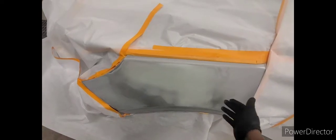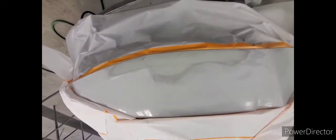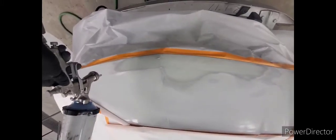the edges where you don't really need the primer, so that when you block, it'll be a nice smooth transition between the spots. Same thing right here. First one stops there, then you feather it out. And with the door, I'm just gonna load this whole thing up. It doesn't matter. So first, let me blow this off and then get the primer. All right, so get my first coat of primer on here. So let's get started.